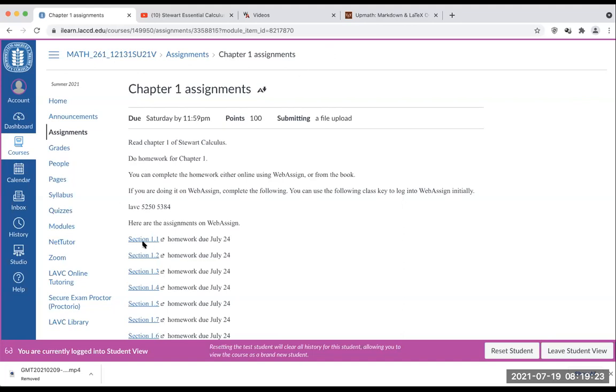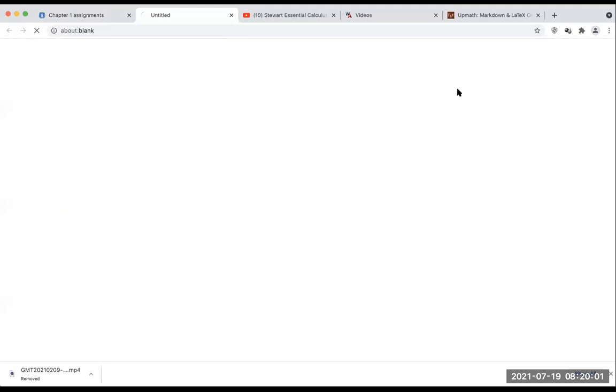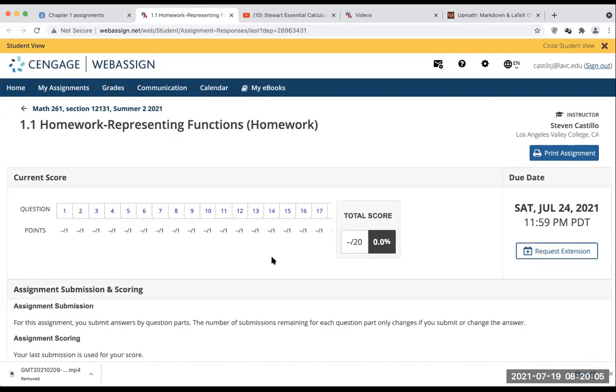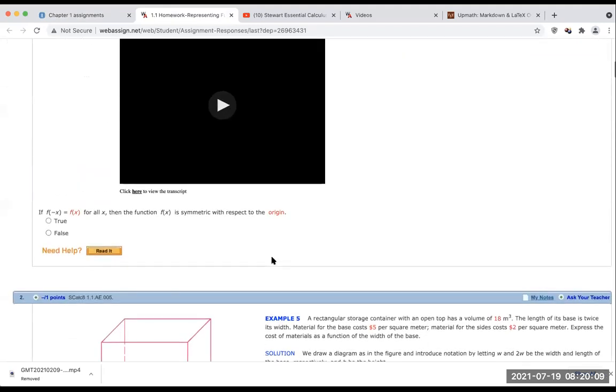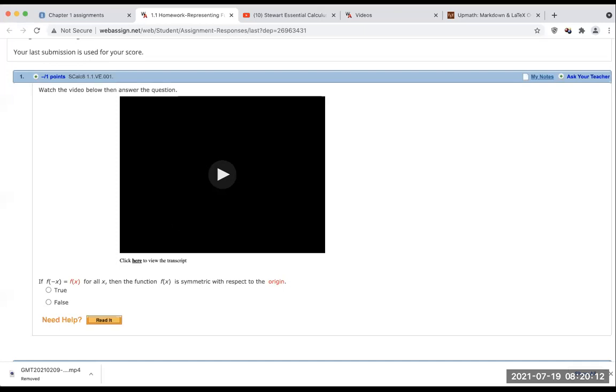If you go and look at the e-textbook, it is the same as your hard copy. So having access to the e-textbook is the same as having a hard copy. And then the WebAssign is only to be able to do the homework online. That is correct. So if you look here, let's click back on, say, section 1.1. These questions obviously are different than what's in the textbook. They're similar, but you don't have videos and other things in the textbook.